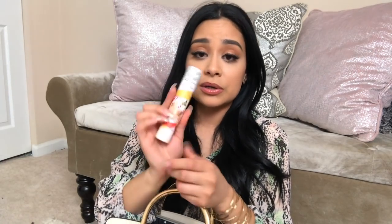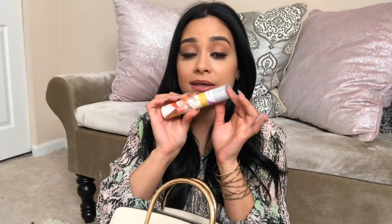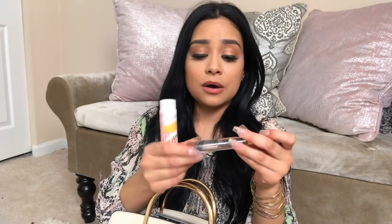It doesn't give me a headache — I have a problem with perfumes giving me headaches but this one is perfect. I'll put a link down below. I think it's a great gift idea. I know my mom loves coconut mango so she would love this scent. It's such a cute perfume to just throw in your bag. I keep it in the little case so it's easier to find.